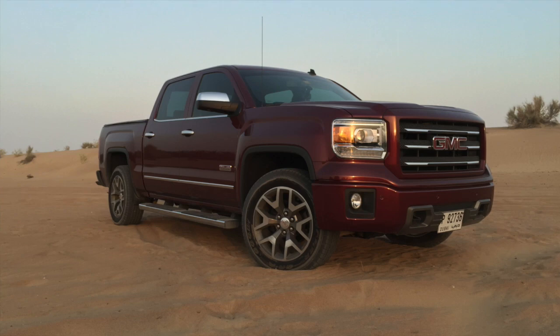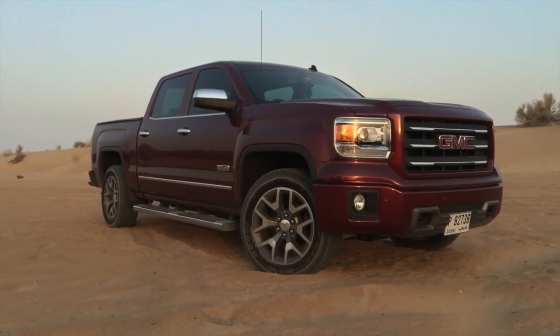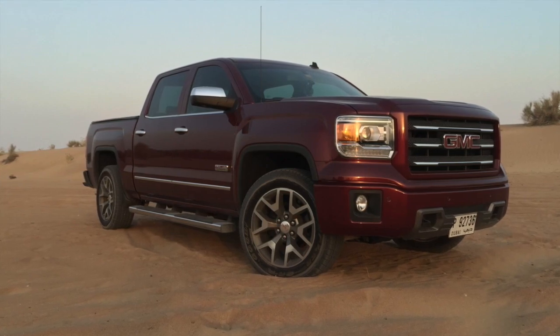So to boot, it's got a nicer interior with some nicer quality materials and plastics, carbon effect dashboard, red contrast stitching, yeah, the little things that most people are looking for when they want to differentiate themselves from the next cowboy. To drive, it's pretty similar to the Chevrolet Silverado, if not identical. In this crew cab form, it's got the short bed. Someone in GM will shoot me if I get this wrong, but I think it's the short bed.